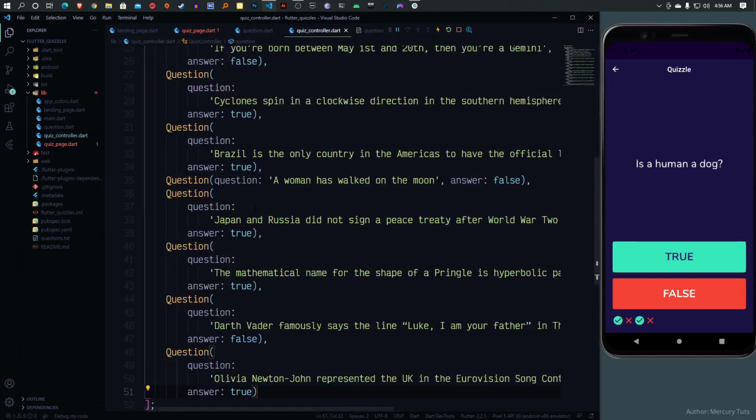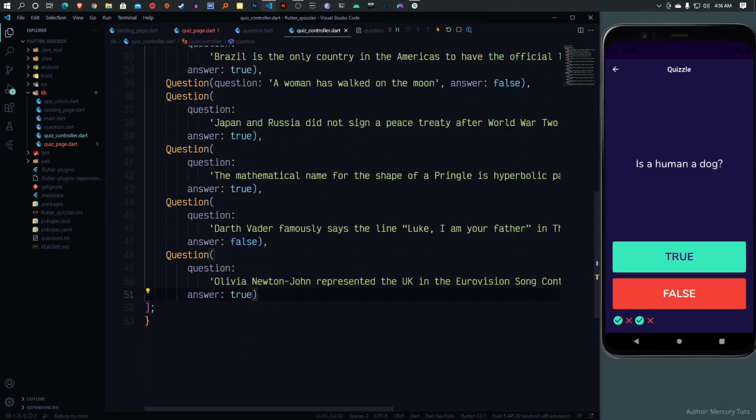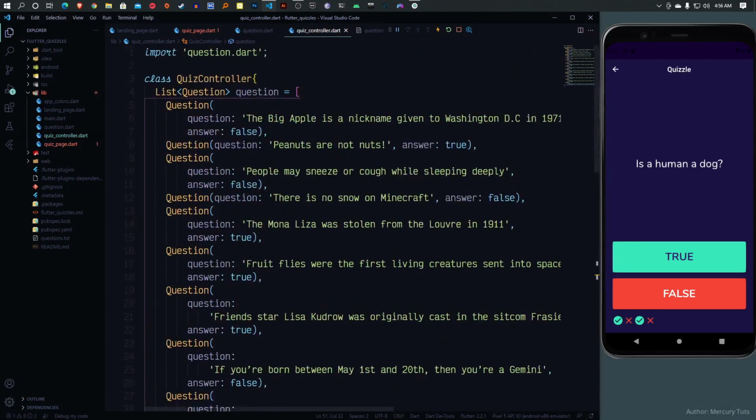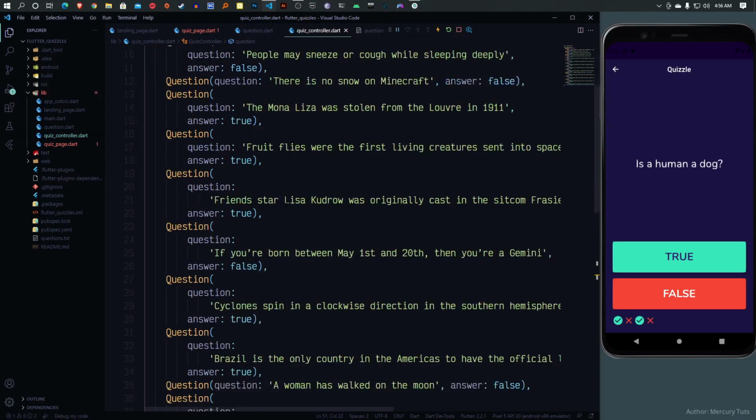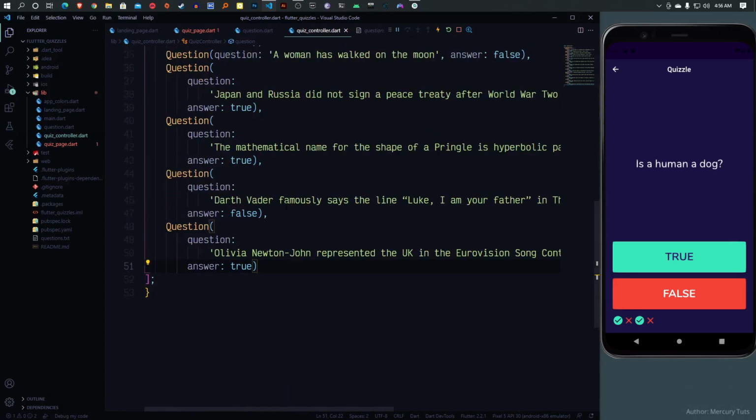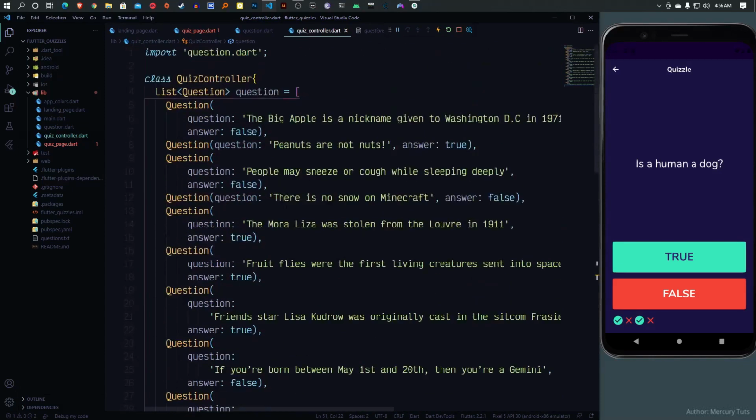Alright, so I hope this is visible. These are just questions I googled to find some questions and their answers. It's not just about how accurate and fun the questions are, but the idea is to get some questions we can work with. So these are the questions we are going to work with.